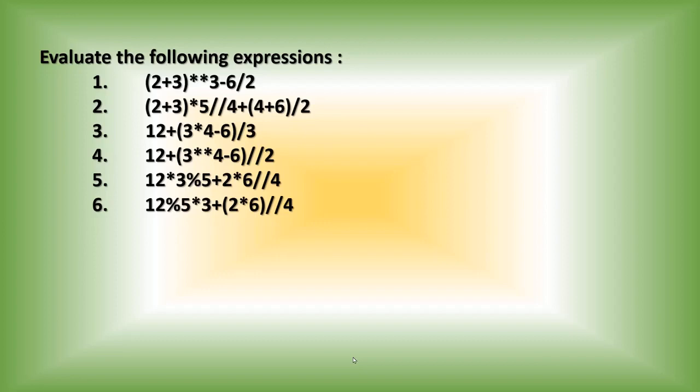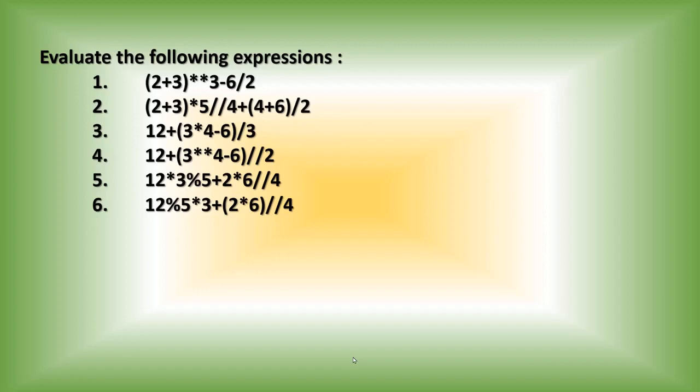One more time I will repeat. Bracket has the high precedence. Then exponentiation. After that into, division, integer division, and the remainder. And next is your plus and minus. So based on this order, you have to evaluate the expression. In maths, we will use BODMAS rule. Same way, here we are following this order of the operator precedence. Based on that precedence, we have to evaluate the expression.